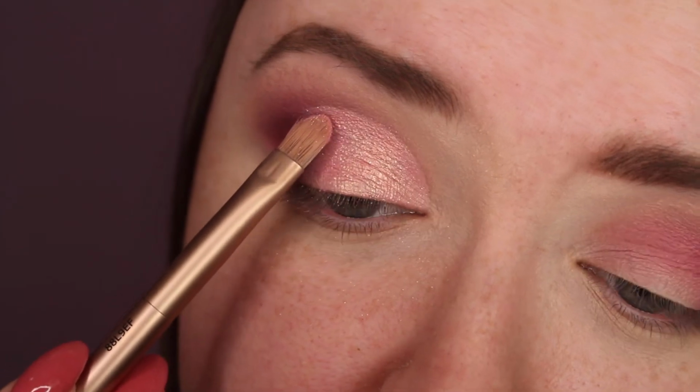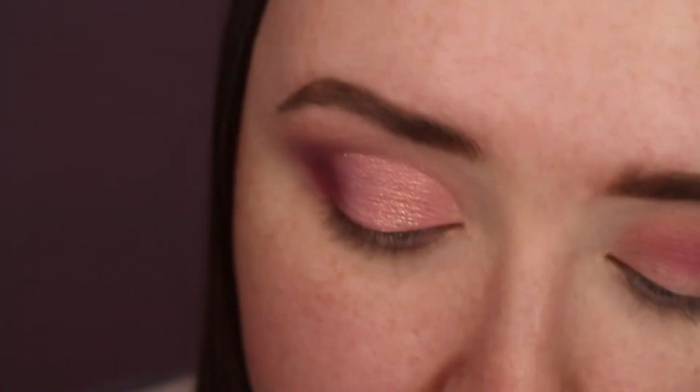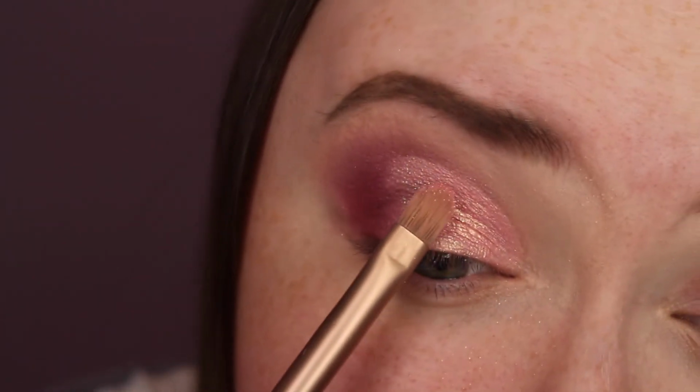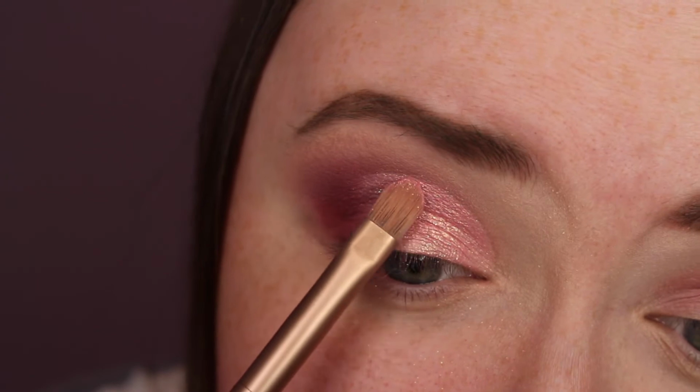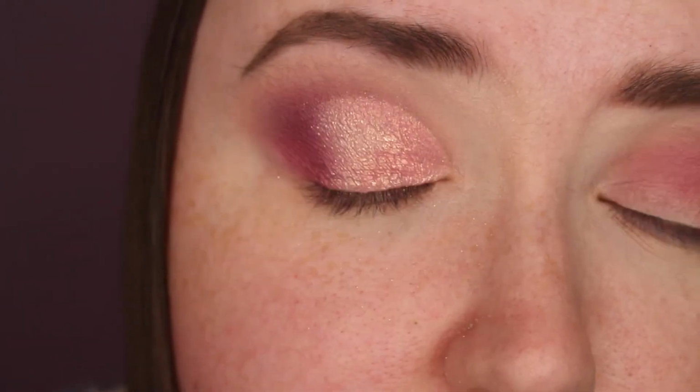So I've just packed that all over the cut crease, making sure the edges are nice and sharp. Like so. And what I'm going to do now is do this eye off camera, everything that I've done with this eye, and then I'll be back. So this is what I'm dealing with now. I've just gone off camera and completed this eye, and this is what they look like side by side.